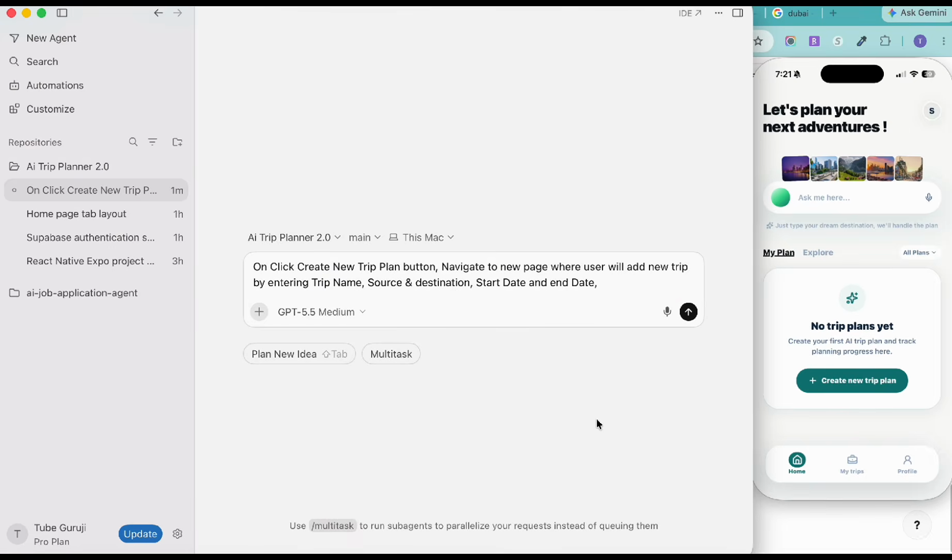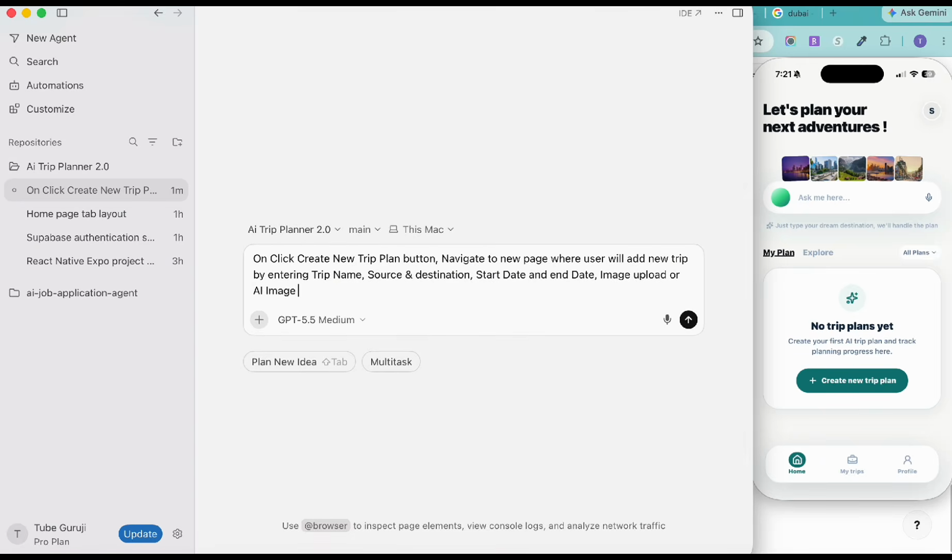After that we also want to add an image or banner. Here we say image upload or AI image generation based on destination, and a description which is optional. So all of this information we want in the form.